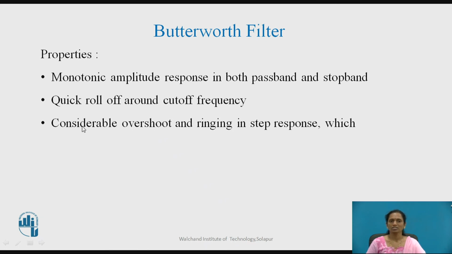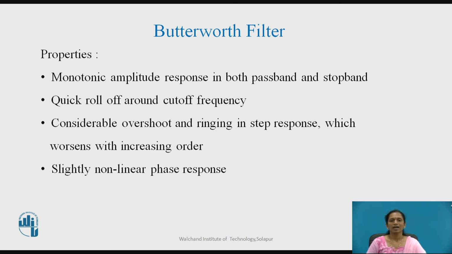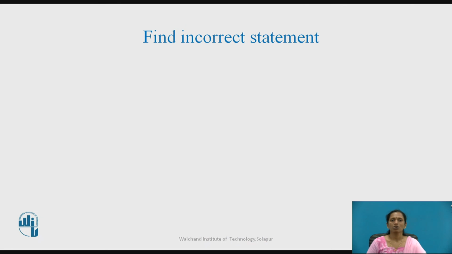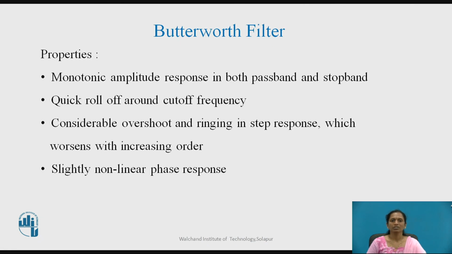So there is a considerable overshoot and ringing in the step response which can be controlled in the further orders. So we can have control over overshoot and the ringing in the step response with the increasing order. It has slightly non-linear phase response. So these are the properties of Butterworth filter.